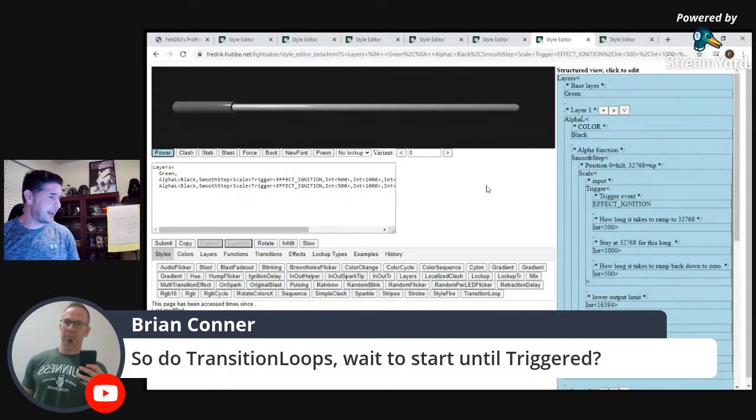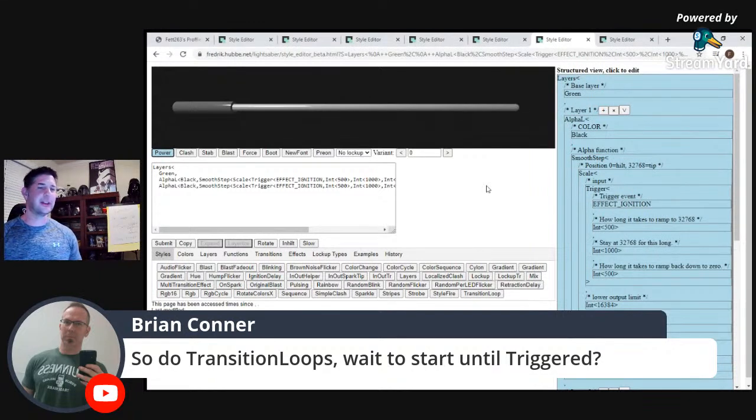So if you have in-out TRA, in-out TRL layer, if you have it in a transition effect, it's actually running its loop. It's just not visible on the blade. So transition loop and all those other ones, they're just always running. And that's why sometimes people would use pulsing for certain effects, and they can never get the pulsing to line up right because every time you would ignite the blade, it'd be at a different part of the pulse. That's because the pulse is running the whole time. Even if it's not visible on the blade, it's always pulsing at the same rate from the time you boot the board up until you take the power away.